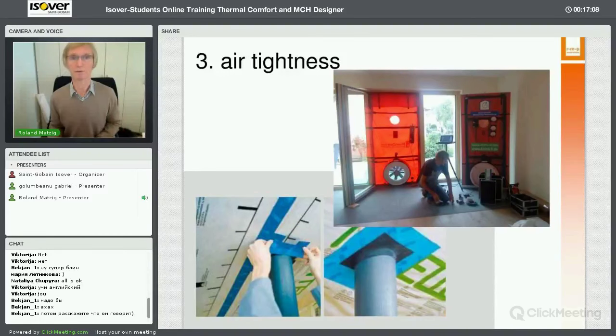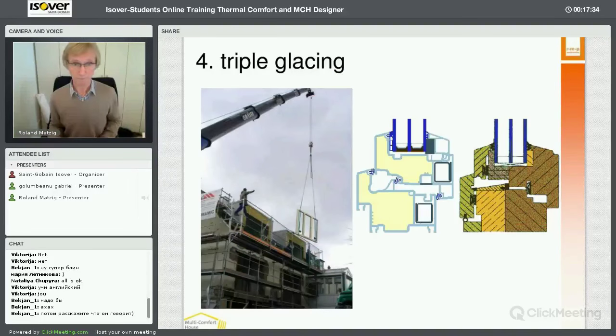Once you're finished, you want to have an airtightness test, a blower door test, and you will find probably a lot of leakages. So you have to think ahead, how can we get this airtightness and all the little details like pipes running through my airtightness layer, like connections to the floor of the windows and the doors and everything, and ensure the airtightness by a blower door test.